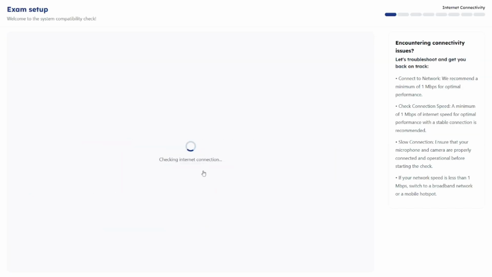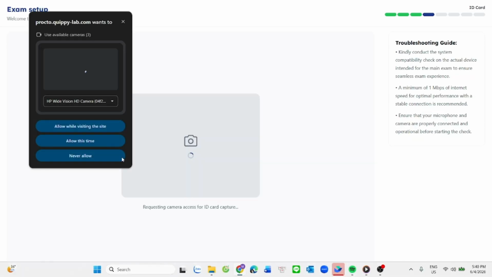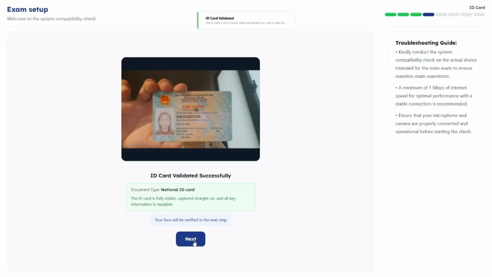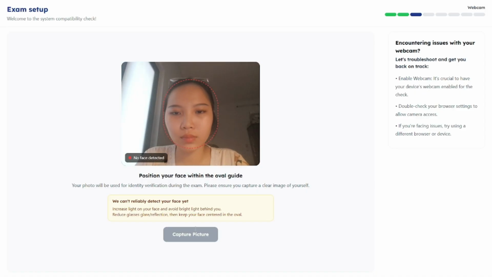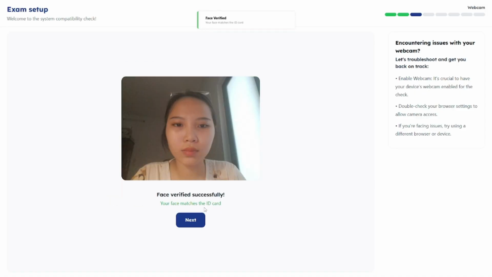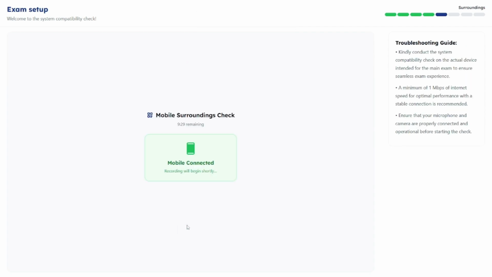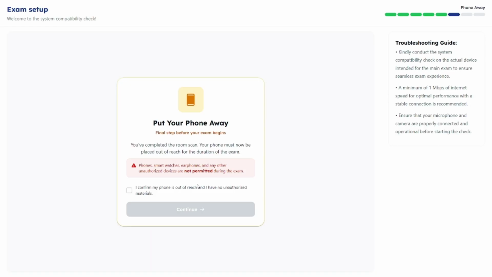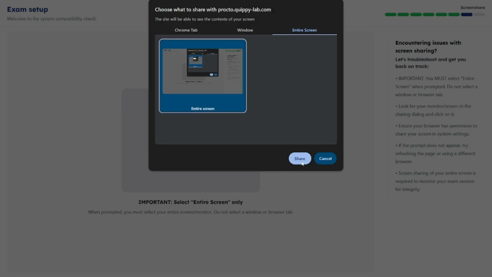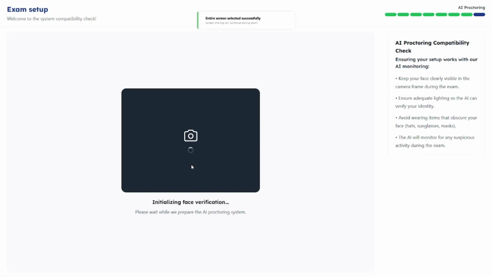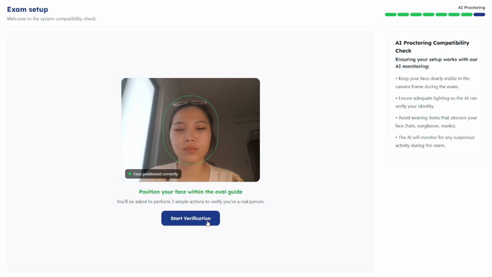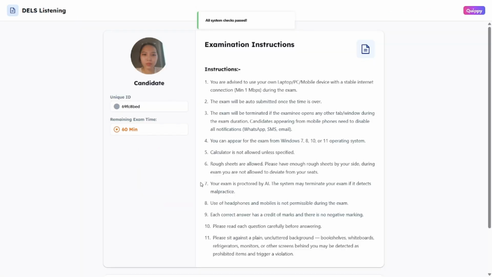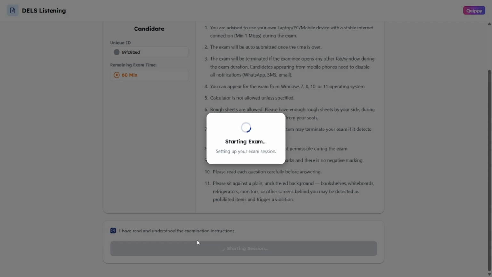Before starting, they complete the required proctoring steps such as microphone and internet checks, ID verification, face verification, and a surrounding environment check. After all checks are completed, the exam can begin.